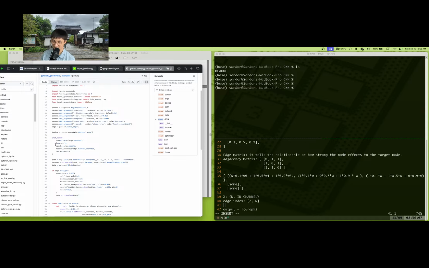Oh, we have code, guys. We have code. It might be cheating, guys.